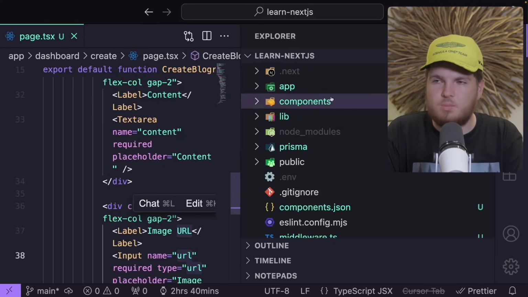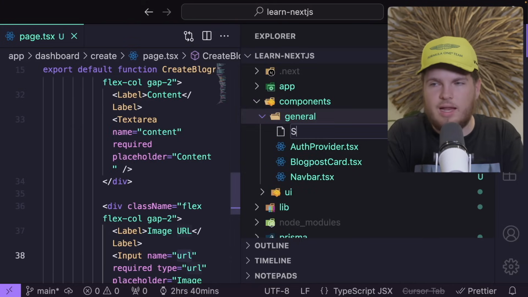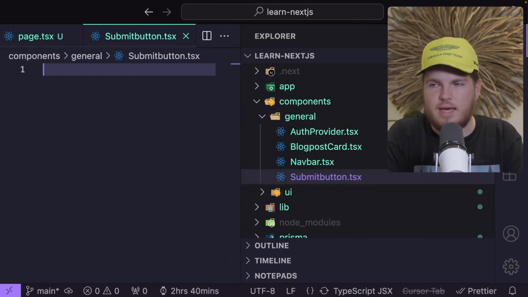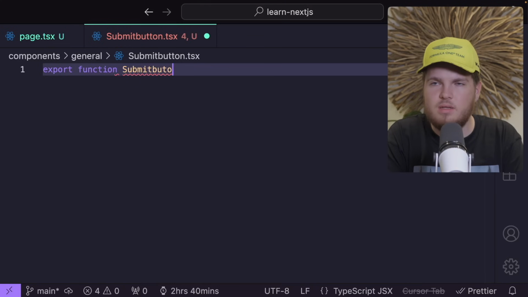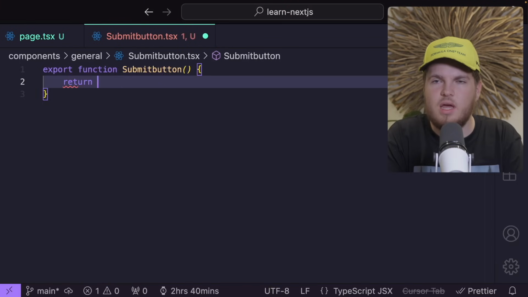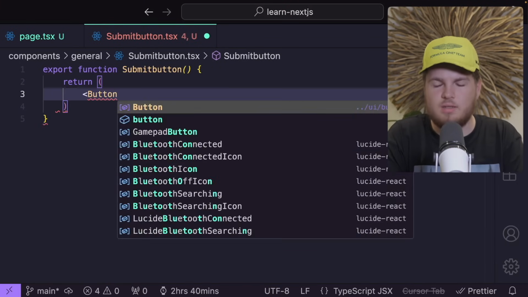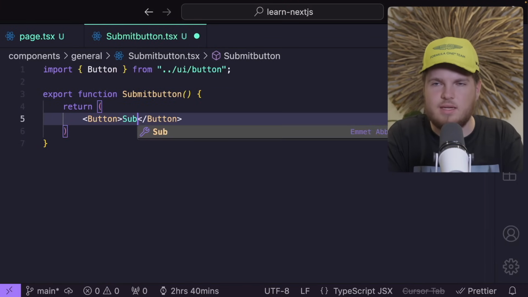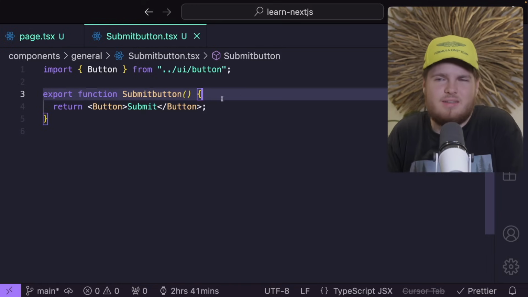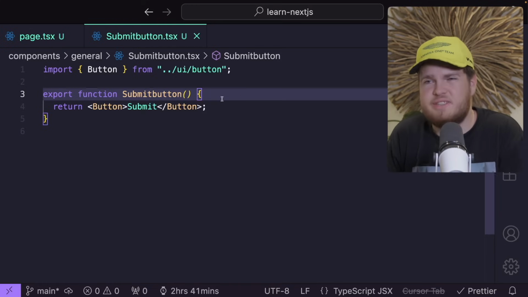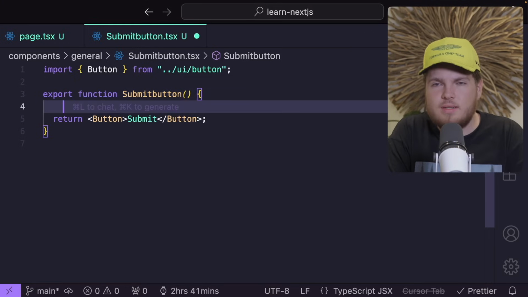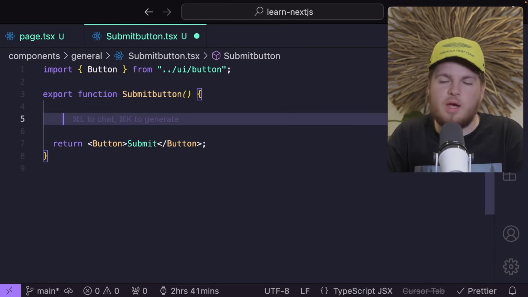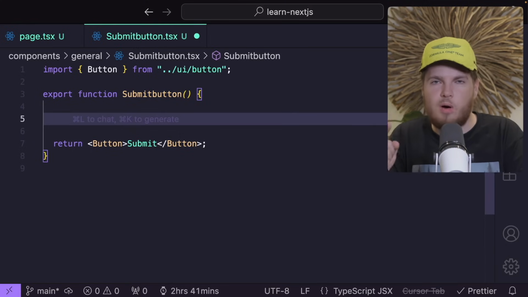So let's open our Explorer. Let's go to the components, general, and let's create a submit-button.tsx. So inside of here, we can do an export function. This will have a name of SubmitButton, and then let's invoke it and open it. Inside of here, we can do a return statement, and as mentioned, we want to return again a button. Let's import it from the components, and let's say submit. But now you might say, okay, Jan, this is just a hard-coded button which says submit, whereas the pending magic, where do we get the status from? Well, to get the status of our form submission, we have to use a hook which is called useFormStatus.